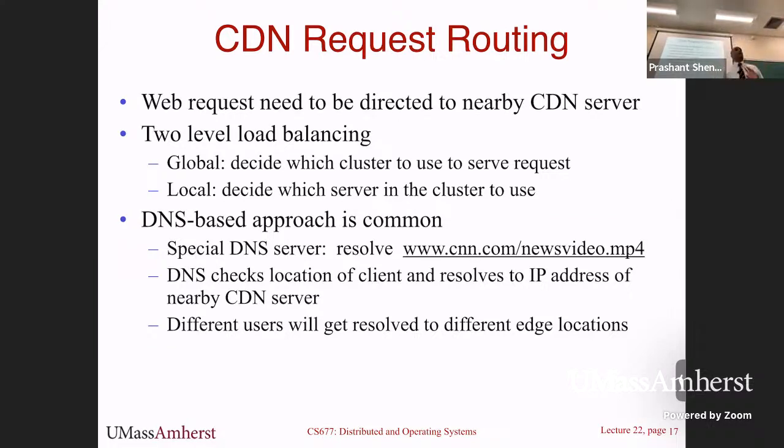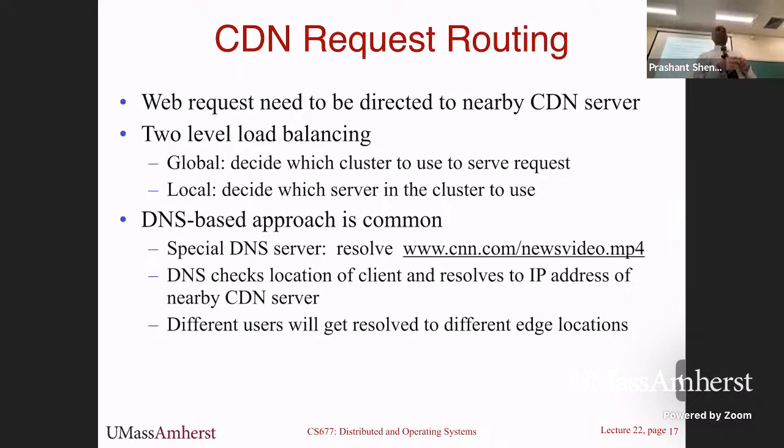Okay? In the CDN case, you have a special DNS that is automatically resolving the IP address to a nearby cache location for you. Okay? So now your browser, without doing anything, just does this normal DNS lookup. It got sent to a nearby proxy cache. It connects there. It asks for this URL, does a GET request, gets it, and is done. So it's transparent to users. It's actually transparent to the browser. All of the intelligence is now actually embedded in the IP address lookup, the DNS lookup.